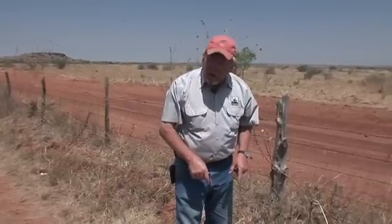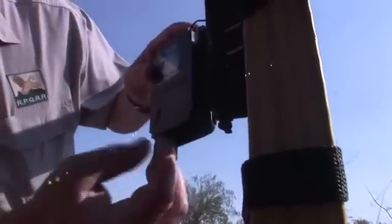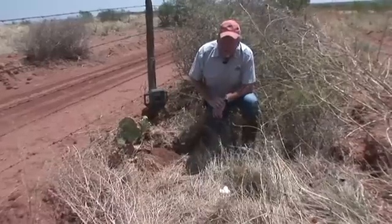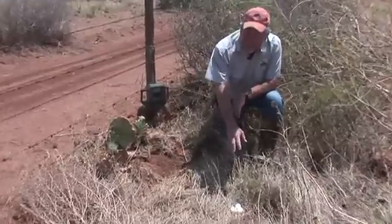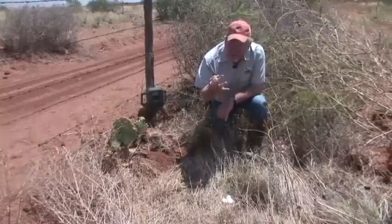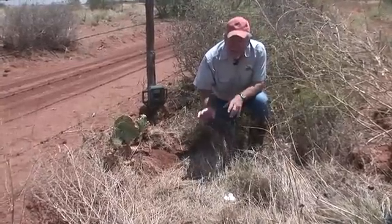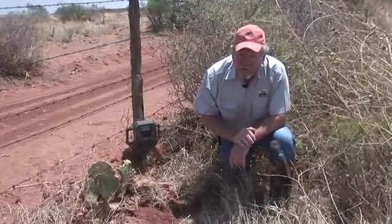You might wonder how we figured all this out — we had intelligence provided by game cameras, another useful tool. Fidel Hernandez did this for his master's thesis, describing the modus operandi of various nest predators based on eggshell evidence. Using both chicken eggs and quail eggs in a separate experiment, we found eggshell evidence of the quail eggs only 3% of the time, versus 90% of the time for chicken eggs — making chicken eggs a much more useful tool for this CSI kind of work. Match those dummy nests with game camera technology and you have the opportunity to decipher mysteries occurring on the rangeland. Indeed, you can learn a lot from a dummy.